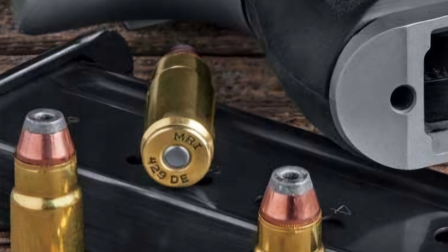This cartridge is relatively new, having been introduced in 2018 and accepted into semi-standardization in 2021. It is incredibly similar to the older .440 Corbin Desert Eagle loading, to the point that the .429 will chamber and fire in a Desert Eagle chambered for the .440 Corbin. However, the .440 Corbin will not work in a Desert Eagle chambered for the .429 — so sorry for those that want to shoot .440 Corbin.